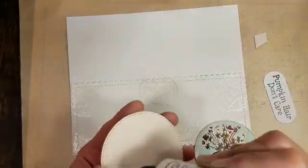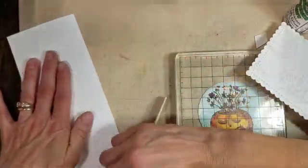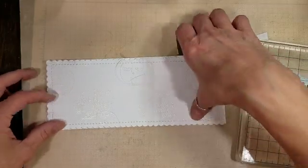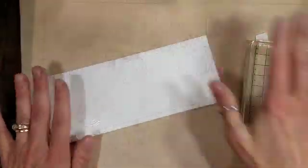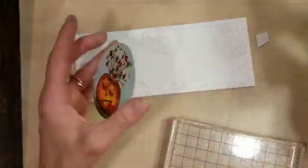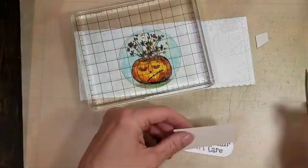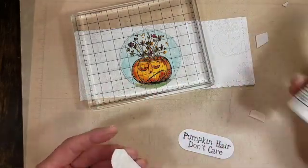The last card, of course, I had to do a slimline card. I have been suffering from slimline card withdrawal because I've been concentrating on doing birthday cards for work, and those have to be bigger. So this starts out as an 8.5 by 7 inch piece of white cardstock that I score at 3.5 inches to create this 3.5 by 8.5 inch slimline card. You can make slimline cards whatever size you would like, and I use the Trinity Stamps Scalloped slimline set to die cut the background panel, which happens to be another of the white satin pearl heat embossed backgrounds that I created for this set of cards.